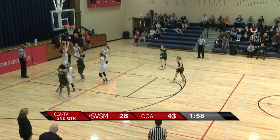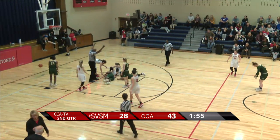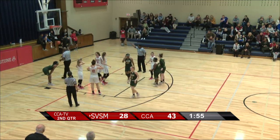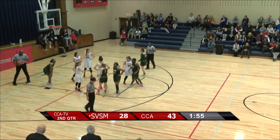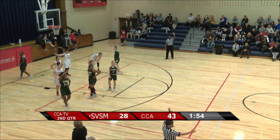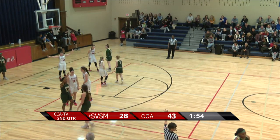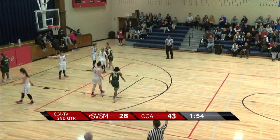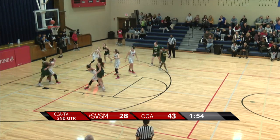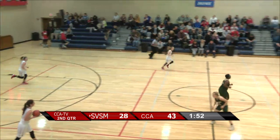Ari Johnson misses there. Ari Johnson getting in there. That's going to go to St. Vincent St. Mary, I believe. Got to credit Ari Johnson, number 44 there in the paint. She has been tremendous for her team this game. Like I said, she has been putting in work. A lot of hustle plays out of her. Love to see it. They get it inside. Annie Watson, floater. That's going to get in. 43-30 with just under 2 minutes left in the half.